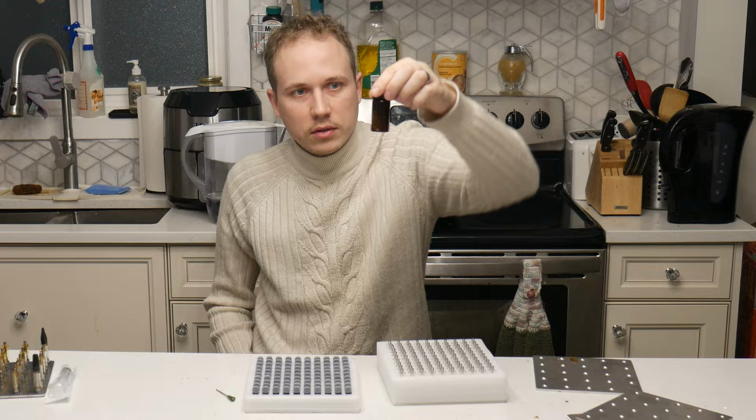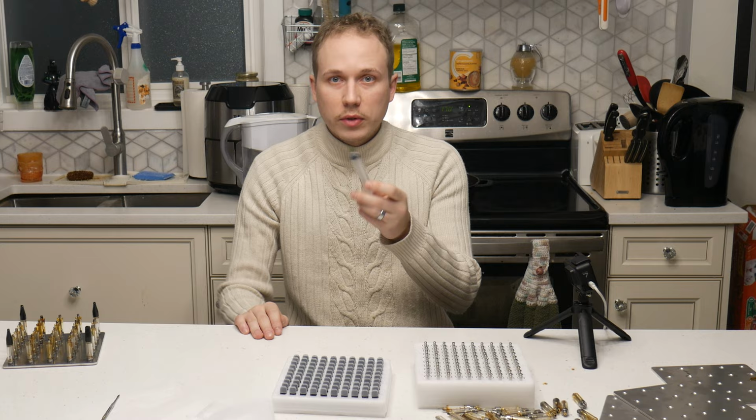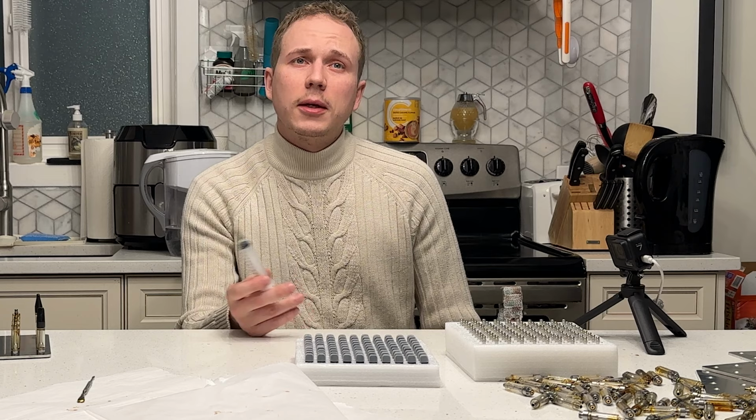So I'm just using a regular 10 ml syringe. It's a sterile, pre-sealed medical syringe. I'd recommend using glass ones, but these plastic disposable ones are fine. Your oil's not gonna be at a temperature that's gonna damage it. And these are medical grade. So this is the same stuff that'd be sent into your veins intravenously, etc. So you don't have to worry about it.